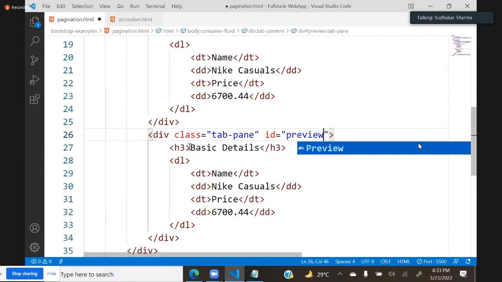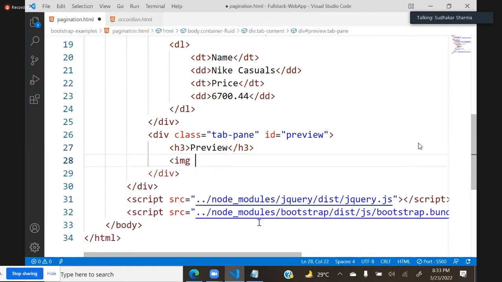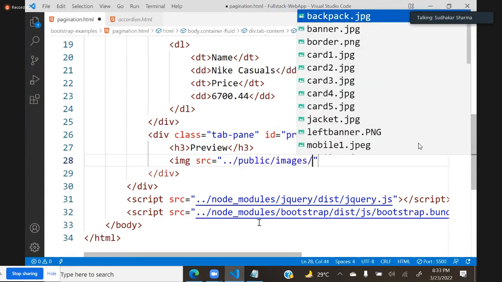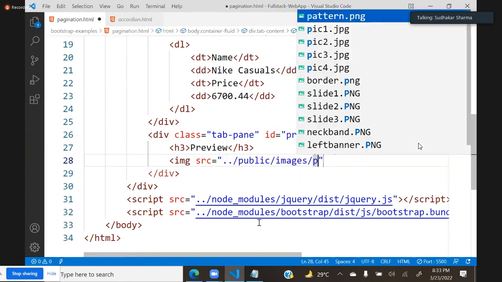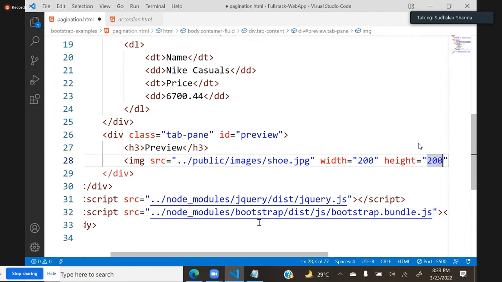Now here we have to display preview. Preview means the picture, IMG SRC. We have public images, then here we have shoe.jpg, width and height 200 like this. This is preview.